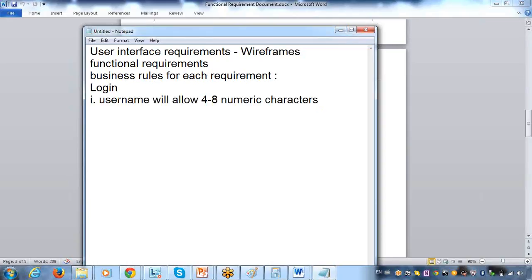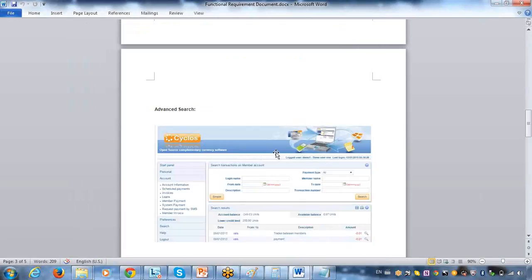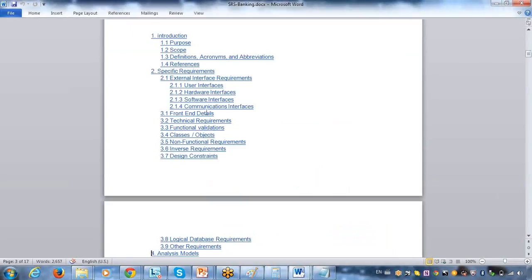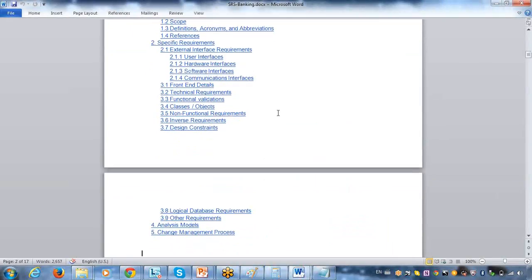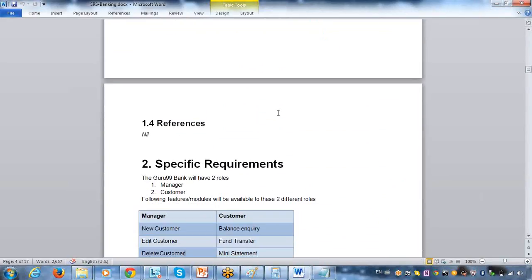So like this, they will provide the business rules for each and every requirement. If you have a correct and right business analyst, they will capture each and every business rule properly. And if everything is captured correctly, then writing the test cases, executing them and getting a quality product is very easy, because everything depends on your requirements only. When you see your requirement document, it looks something like this. No need to go through each and everything, the introduction and all is not required.